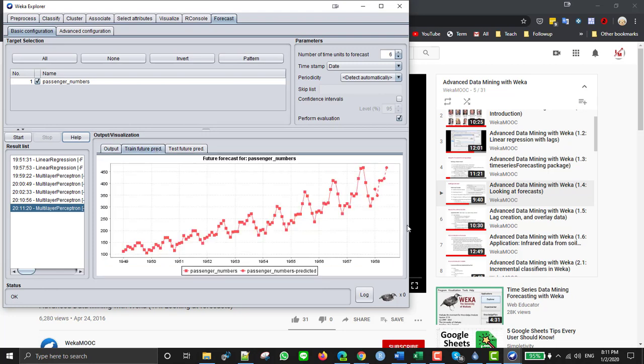And now you'll see there are 6 circles, or round dots, and these are the 6 predictions into the future. You can see that it has captured this kind of pattern here.